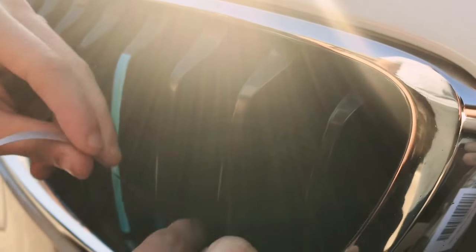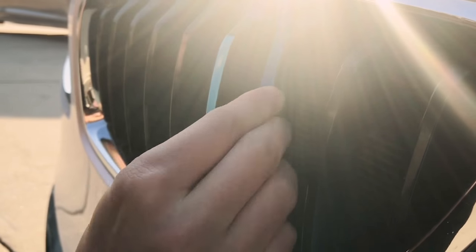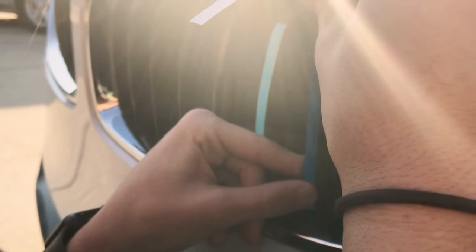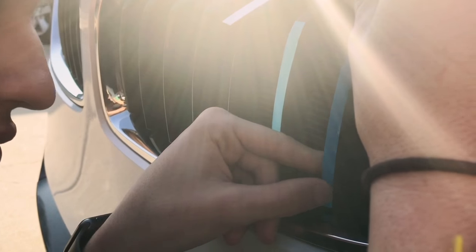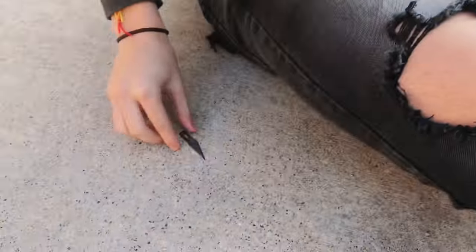Get the... You're gonna try, and it's not straight. It's so annoying. Yeah. I'm OCD too, a little bit. I get it from my mom. Okay, sweet. You have the blade?